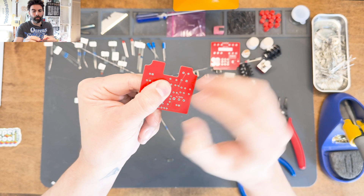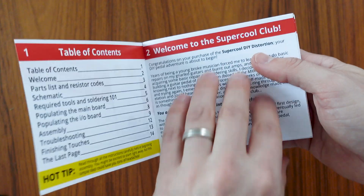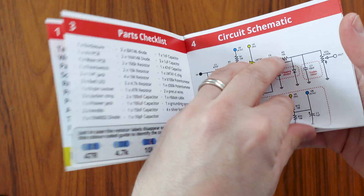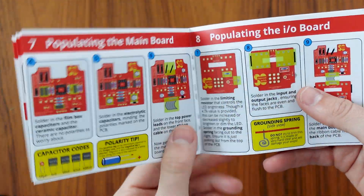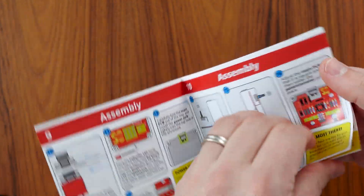Now there's lots of DIY pedal kits already out there, but they all seem to be built for experienced builders and solderers, and they can really be lacking in instruction. So I wanted to make a kit that can act as a really great entry-level point to building for the inexperienced builder, or even the experienced alike. What I think really sets this kit apart is the instruction booklet and the full-length instructional video that I spent a lot of time putting together. This 16-page booklet gives you everything you need in a comprehensive package, from full-color directions showing exactly where and what to solder and in what order, to basics like how to solder, detailed assembly instructions and diagrams, some explanations on what some of the components do, and even some basic troubleshooting tips to ensure your success.